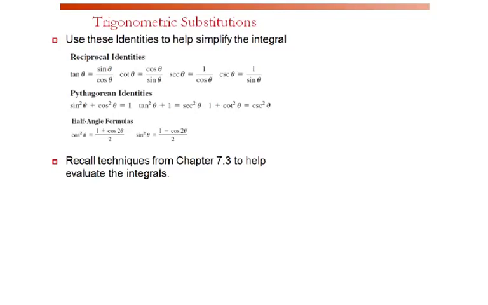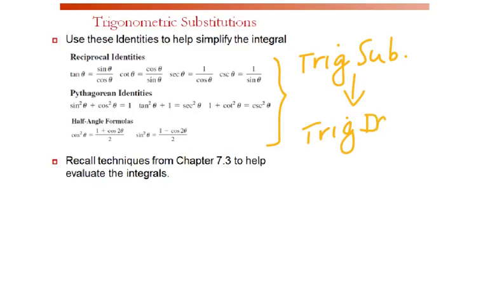We're going to use trig identities again. We're going to use the unit circle and derivatives of trig functions. We're going to use techniques from 7.3, and as always, we're going to use algebra to help keep things simple for us. So these identities are going to be very important as we move forward with making a trig substitution. And once you make a trig substitution, you're going to end up with a trig integral. And you all know how to solve trig integrals by now after you've gone through the previous section. So we have to rely on the techniques that we learned from the previous section in order to help us.